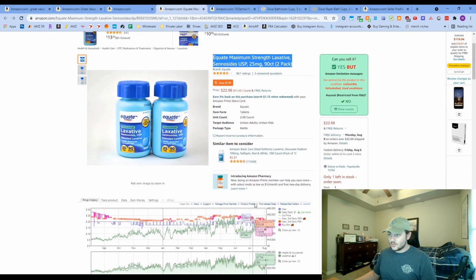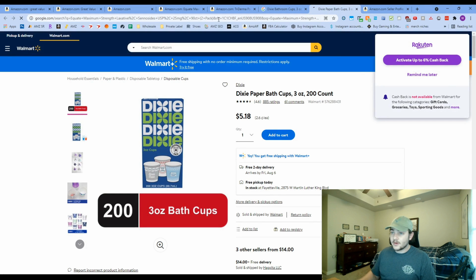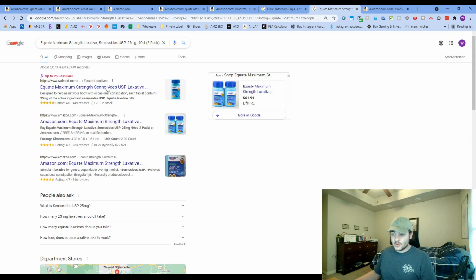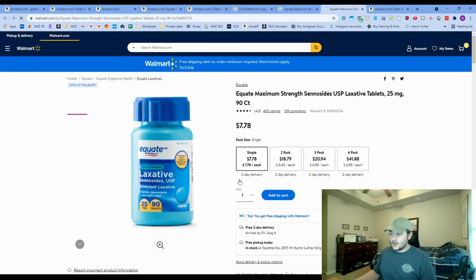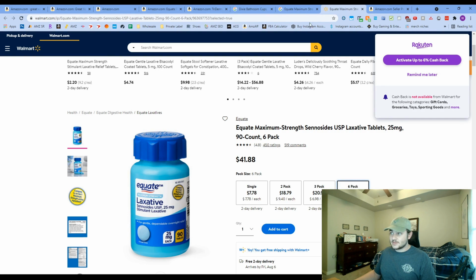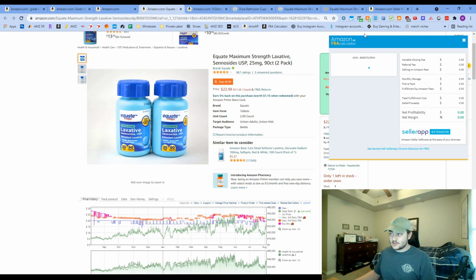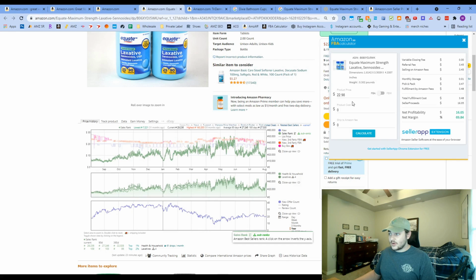This is going for $22 right now. Let's see if we can find it cheaper from Walmart, because this is Equate, so this is going to be a Walmart brand product. Looks like these are $7.78. If we can get it in a 4-pack, it makes them $7 a piece, and you can get tax exempt on Walmart. So this buy cost is actually going to be $14, but I'm probably not going to be making much here.